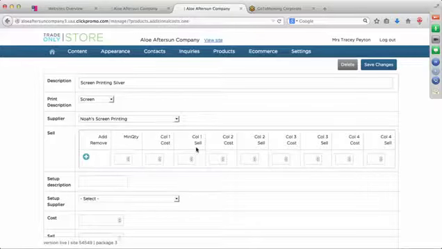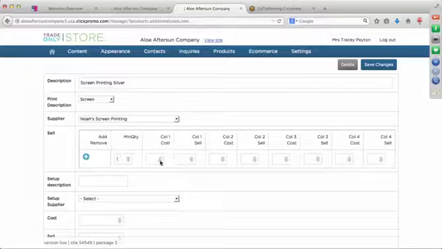Now, this is a little chart or table that we're going to fill out, and you get it when you select screen printing because there are different colors. So what these are, it's not columns pricing, it's colors. An option for 1 color, option for 2 color, 3 color, 4 color. This allows you to set the first quantity break. So if I just want to say my first quantity break is up to 10. Or that's the minimum. Let's do 1 for right now.